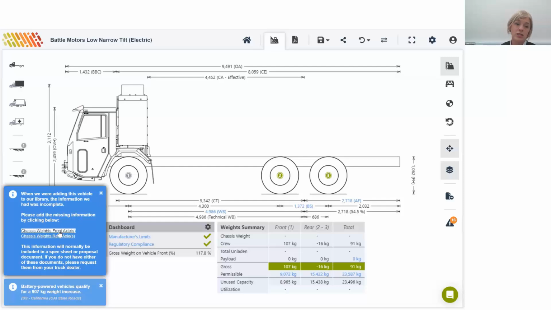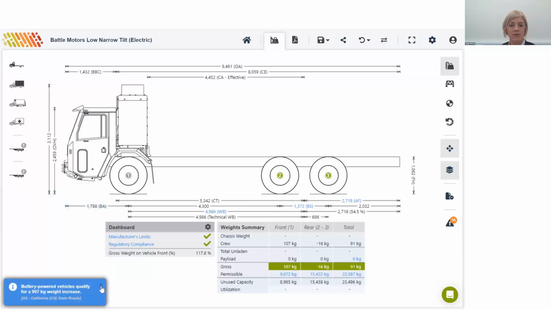Okay, so this spec sheet that we've used to add this is missing chassis weights front and rear. And I'm not going to get into setting up that vehicle now because I'm conscious of time and we want to be done in 4 minutes time. So David, if you want to reach out directly, we can set up a one-on-one, 30 minutes or so, where we work through an example on this one for you.